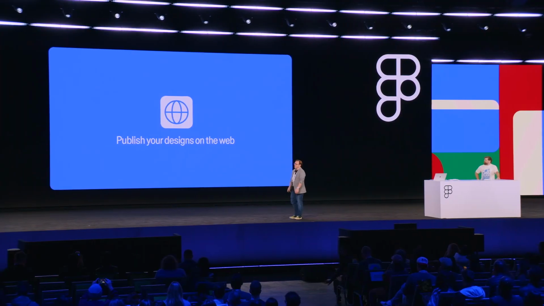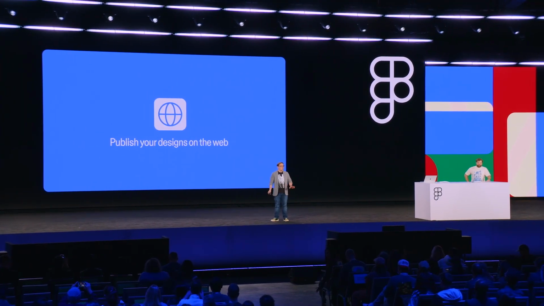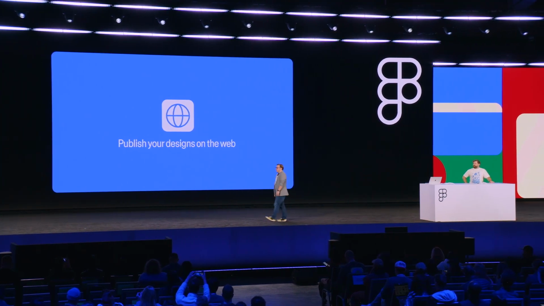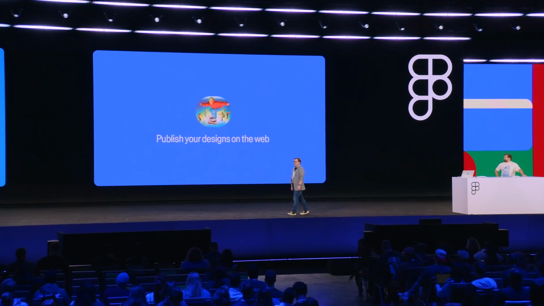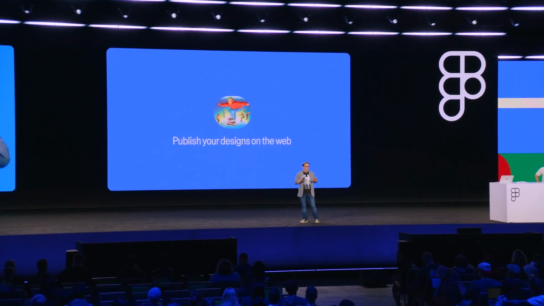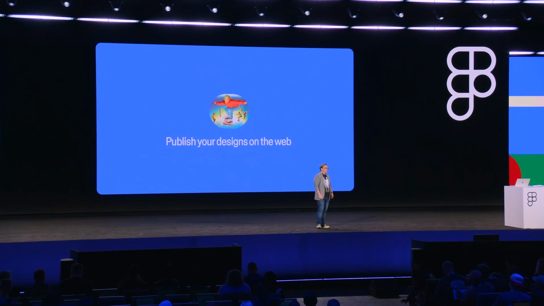I'm going to give you a little bit of background before we jump into the demos about how we got here. I'm going to go really way back. You'll probably see this tagline, publish your designs on the web. Seems so very simple, right? It's so simple that people have been promising that since the dawn of the internet. The first tool that I used was in 1996, and it promised this exact same thing. You have this canvas, I could design whatever I want, I could hit publish, and it would go out.